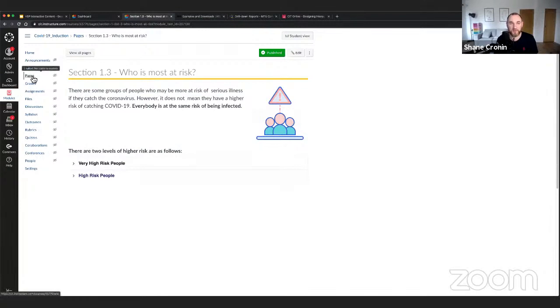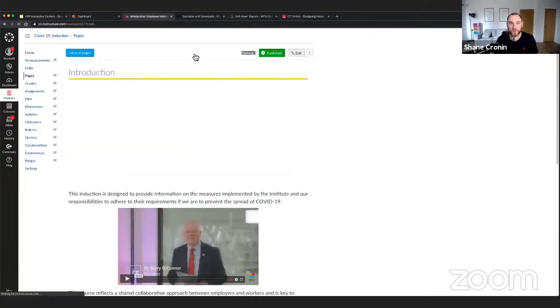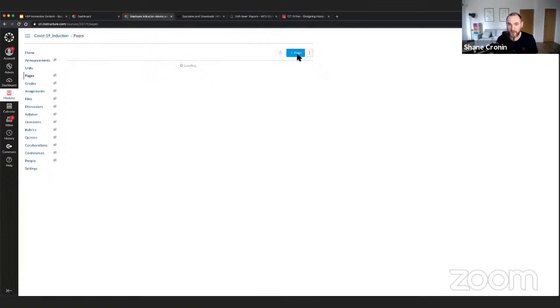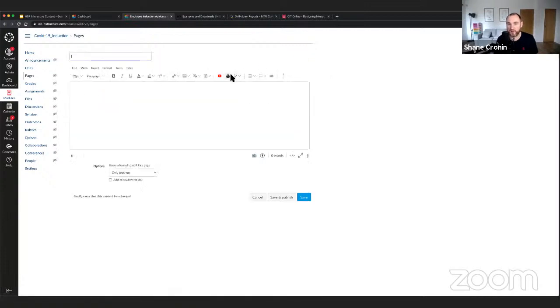If I go to pages, I'll just show you here an example. There's this icon here, which looks like a kind of plug. And there's also the apps, the integrations one, which you can bring in others as well. So there's 2 ways at it really. There's that icon and there's the interactive content H5P.